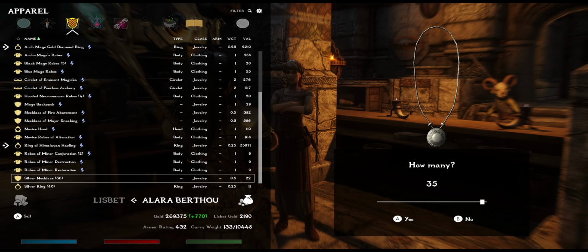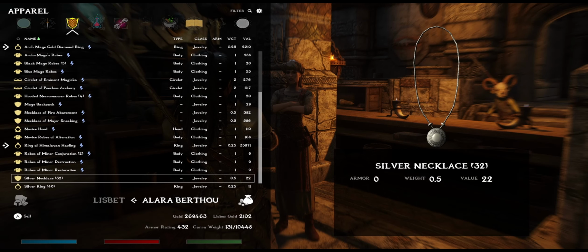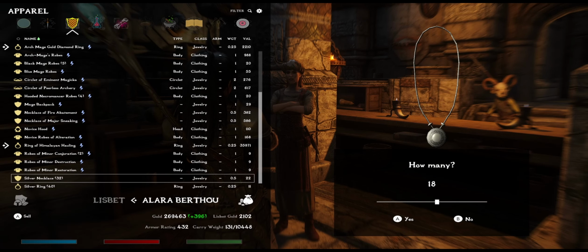All right, silver necklaces, because look at this. Woo. Just selling her what I've got. It's kind of draining her. I need to go see Calcelmo, because he is a mage, right? Yeah, look at that money.